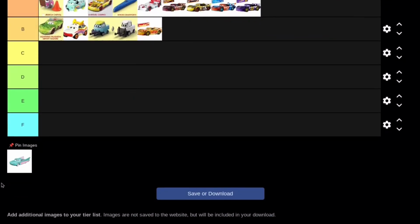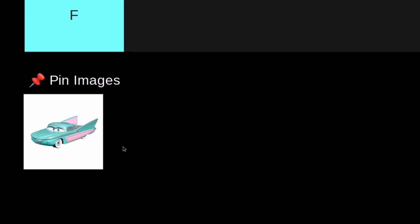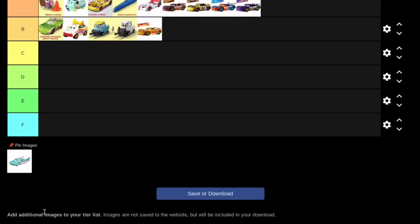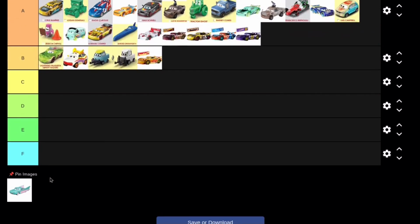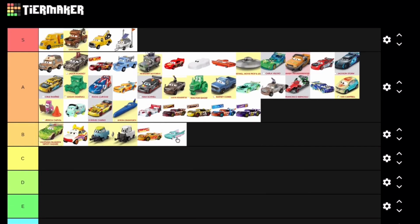And then we have one last car. It's Easter Flow, a car I didn't really think would be on here. I kind of forgot about the Easter cars. This one, I don't know, it might be another S tier car, or at least high A tier, because I was pretty shocked they did a brand new car from the Mater and the Easter Buggy book. Such a forlorn book, a favorite of mine when I was a kid, so for that reason, I'm actually going to put her, she is just a flow repaint. I can't put her that high. I kind of want to, though.